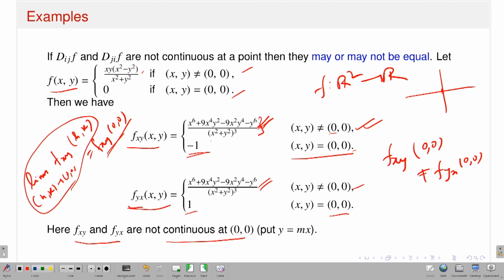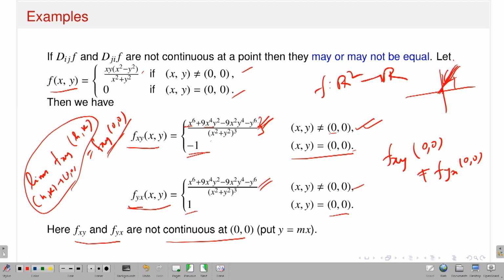Just look at the numerator, look at the denominator, see the powers. If the numerator power and the denominator power are the same, then I am talking about an expression that is a homogeneous polynomial in x and y. The expression x to the power 6 has highest power 6. This is x⁴y², that means 4 plus 2 is 6. So in the numerator the highest power of the polynomial in x and y is 6, and the denominator also 6. That means you can at least try, okay, let us take the path y = mx. Then what will happen? If I approach the origin via any straight line with some gradient m, though it is not exactly a straight line, yes.